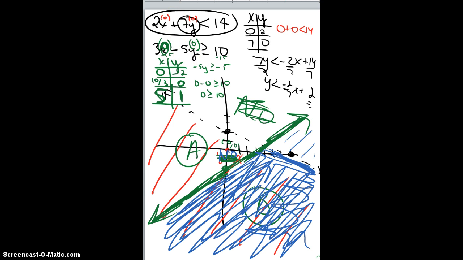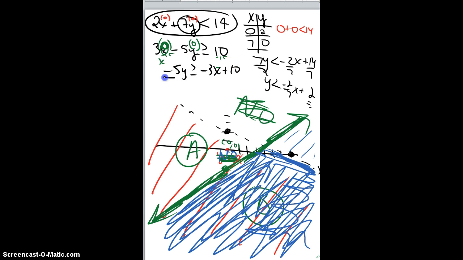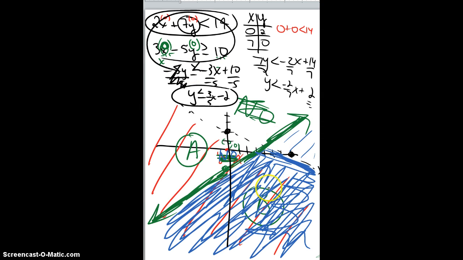Again, with graphing on this one, I'm going to erase this quick. If you don't like to graph with the table, which is totally understandable, you can solve for y. Bring the negative 3x over, divide by negative 5. When you divide by negative 5, make sure you flip the sign. Positive 3/5 x and a negative 2. You would start at negative 2 and then rise 3, run 5, rise 3, run 5, and you'd still get the same line. That is how you graph systems of inequalities. Graph, shade, and where it's double shaded, that's your answer.